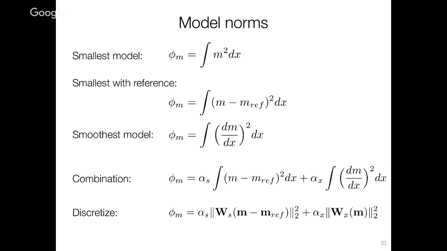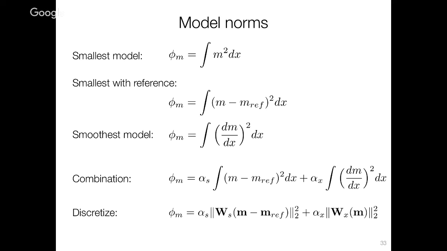I've got twos up here, right? But I could easily put a 1 norm. I could put any kind of Lp, Lq. In fact, in some of the work that we've been doing recently, we've got these two elements. We'll sometimes put an L0 norm on one of them and maybe an L2 or an L1 on others. Each time you change one of those parameters, you get an entirely different character. An L0 norm will give you the fewest number of elements. The L1 will also give you something that's sparse. L2 will tend to smooth things out.